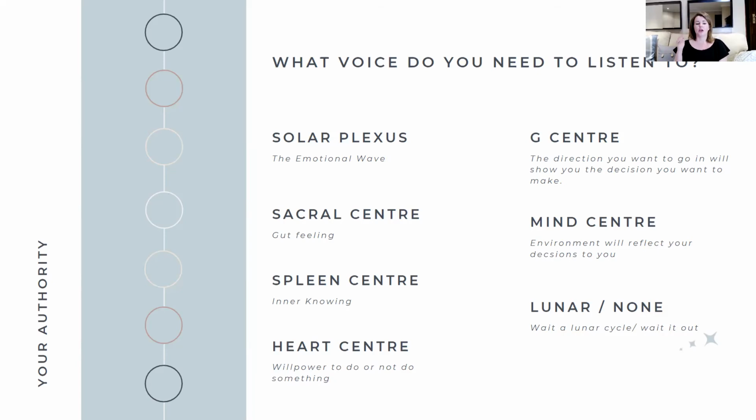Okay. We then have our sacral centers. So we've got pure generators or sacral generators. That's what they're called, or manifesting generators. Only manigens and generators will have this as an authority. And essentially, it's a gut feeling. You will have a full body instant yes or no to something. Like, do I want to have pizza or pasta for dinner? Pasta. Cool. I know that. It's a binary response. You can only ask it yes, no, either or questions.